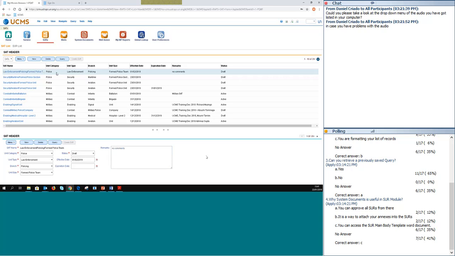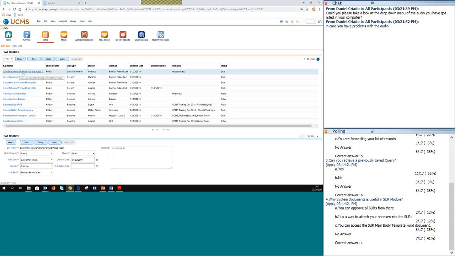So now let's see how to create an SAT. I will talk about the expiring date later, together with the different status. If you would just give me a few minutes, I will answer that.